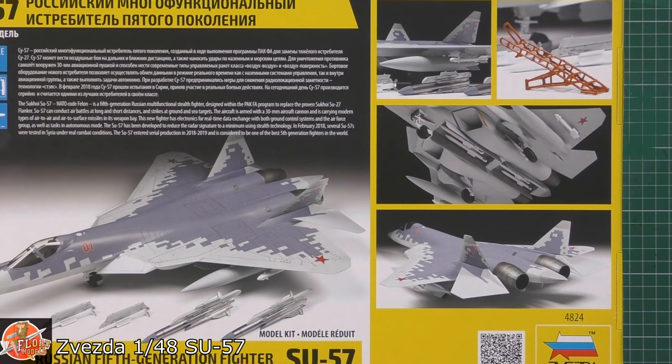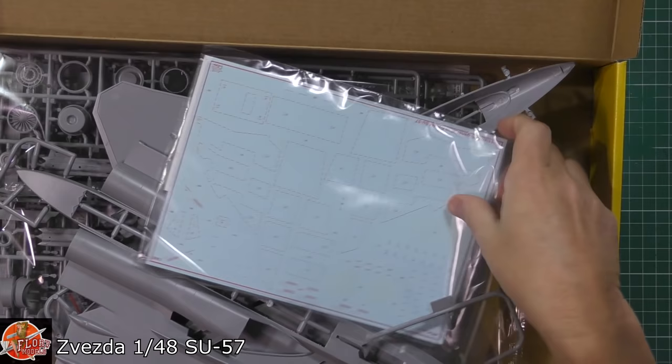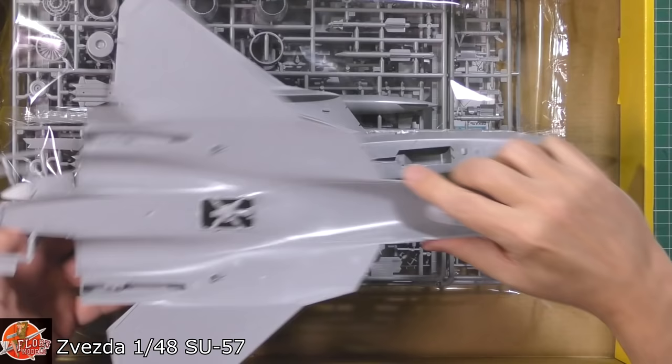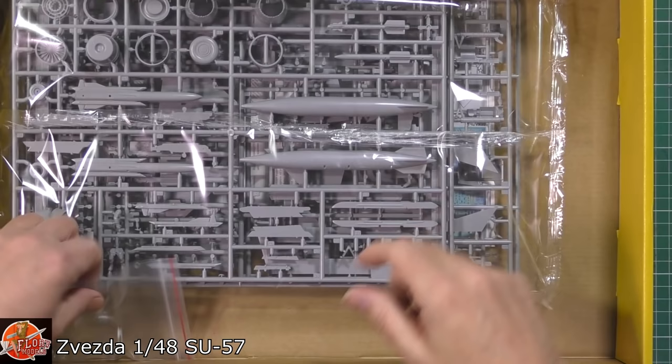As always being Zvezda, we need to cut our way in and force into the other box. We are greeted by - and this is a brand new kit - so I'm a little bit disappointed that this is literally just being chucked in here. Decal sheets, we've got parts just thrown in. I'm surprised these are not bagged because they're in here rubbing around face to face. I'm amazed there isn't more gouging on the surface.